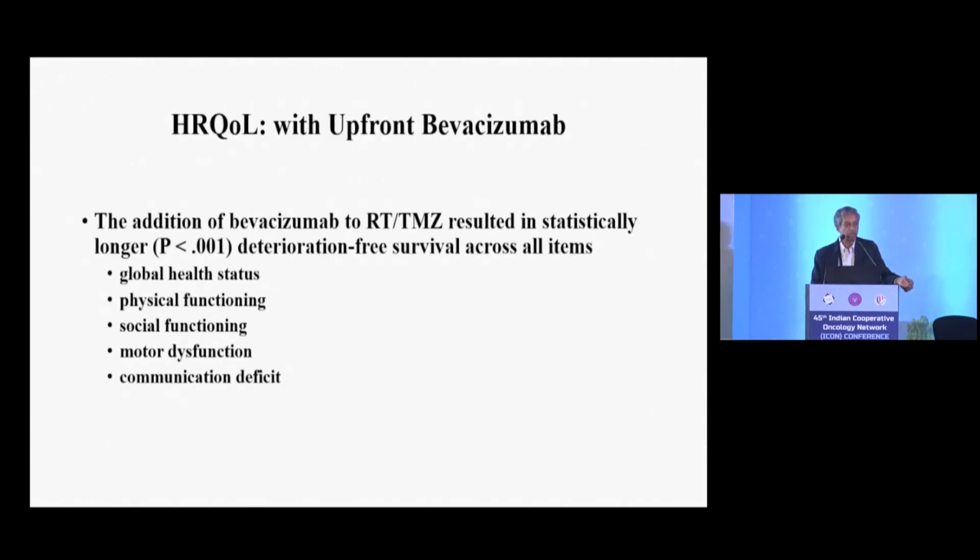Again, important when you add a new drug is the quality of life, and this study actually looked at the quality of life of these patients, and they found that the addition of bevacizumab did not statistically significantly worsen the quality of life in terms of global health status, physical functioning, social functioning, motor dysfunction, or communication deficits. So this is an option that we have.